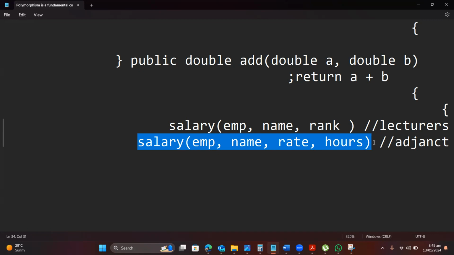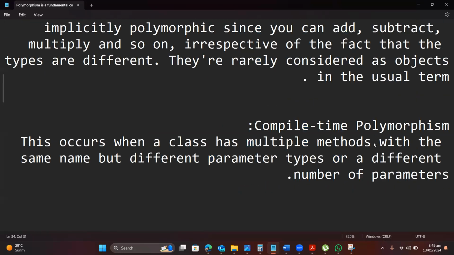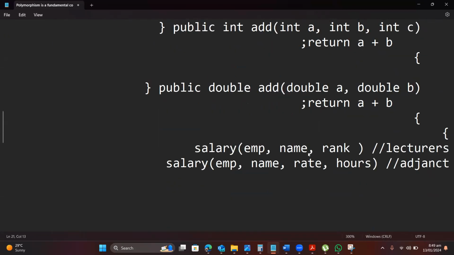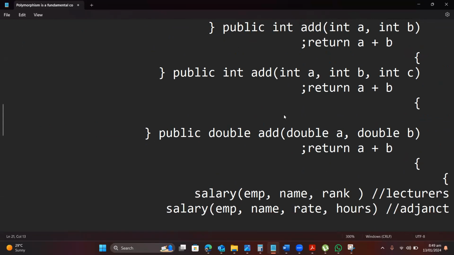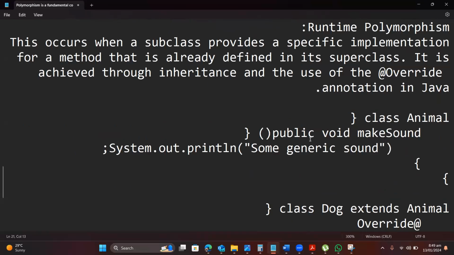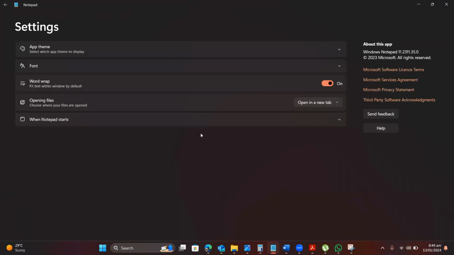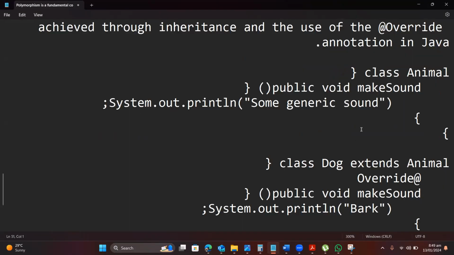Overriding, we are saying that I am going to inherit properties from a parent. So over here, for example, I have a class called animal.